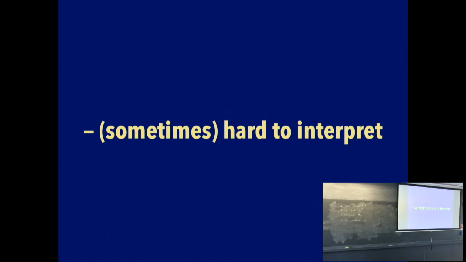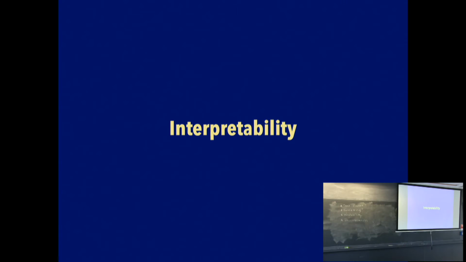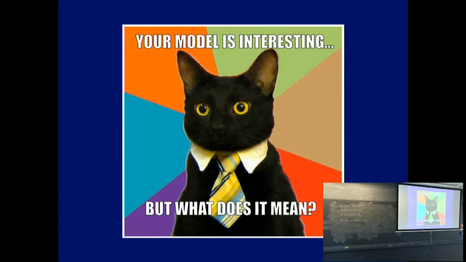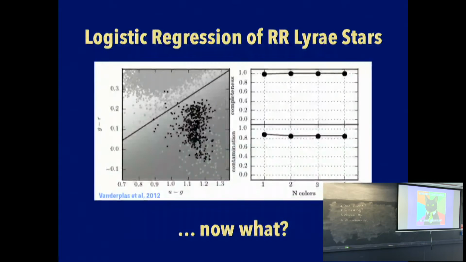Machine learning models can be hard to interpret, and that's what I want to spend another few minutes on, because interpretability is really important to us as scientists. So what do I actually mean? Basically, I sit in a lot of machine learning talks in science, and I think: you've built a machine learning model, but how does that connect to the physics we want to learn? How do you do that?